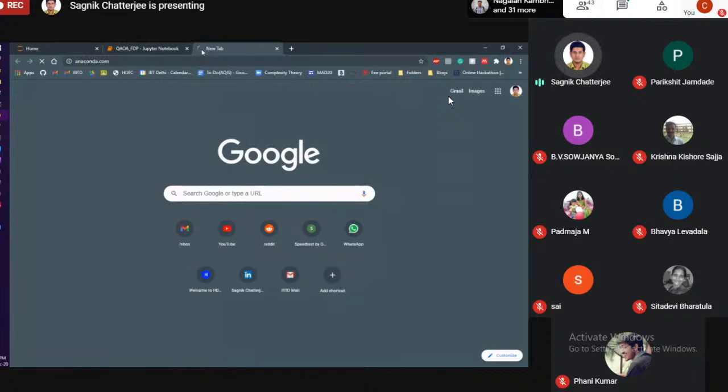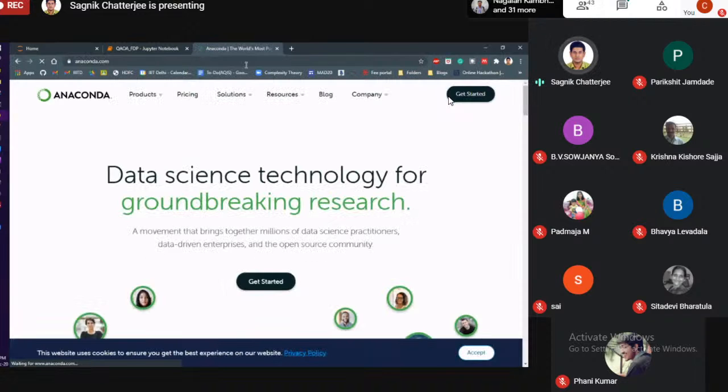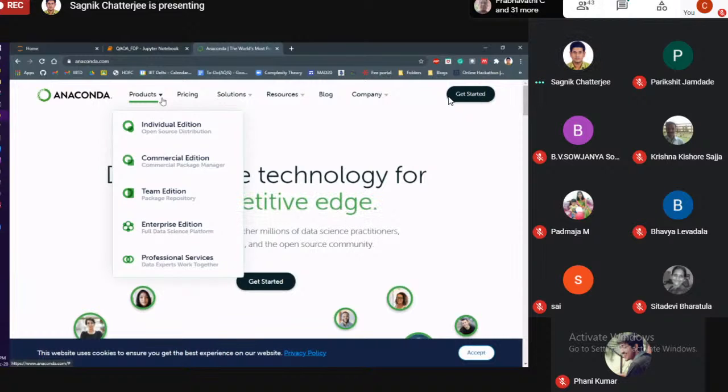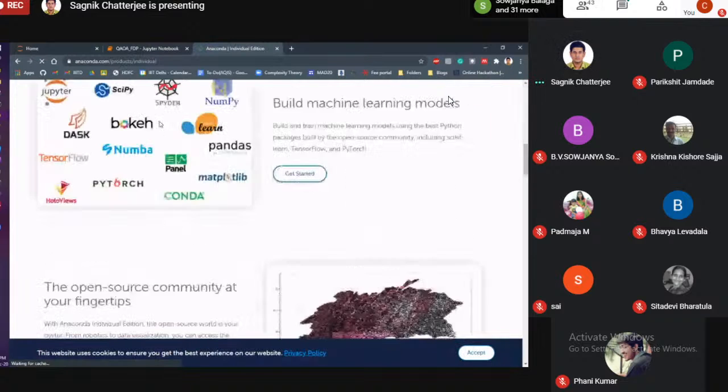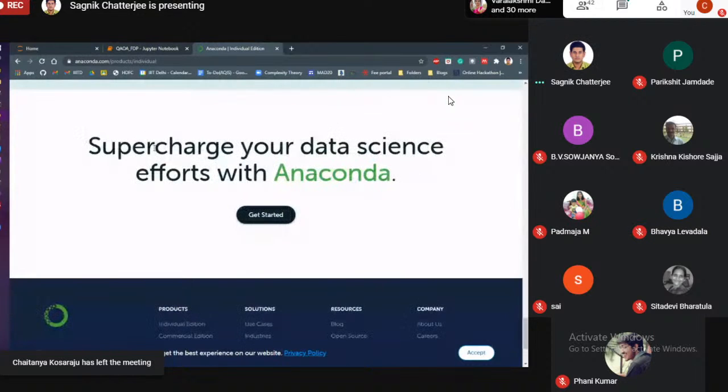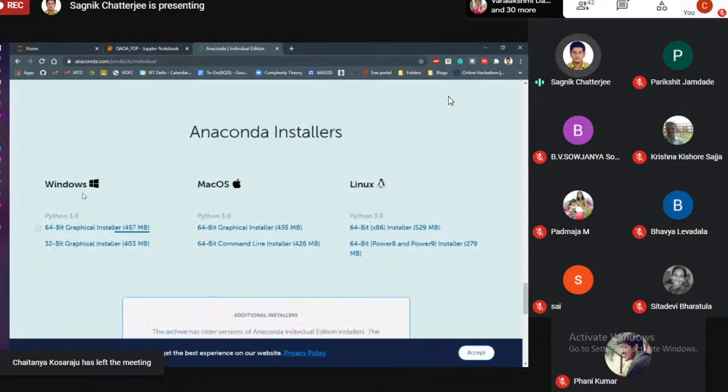If you are familiar with this, very nice. If you are not, this is a package manager for Python on Windows. You can have it for Linux and Mac, but it's most useful on Windows because on Windows you don't have sudo, you don't have the apt-get thing installed. So Anaconda serves as a good package manager. To install Anaconda, go to products, go to individual edition, and you download. You download for Windows whatever word size you have, 64-bit or 32-bit. You download it and get it running.